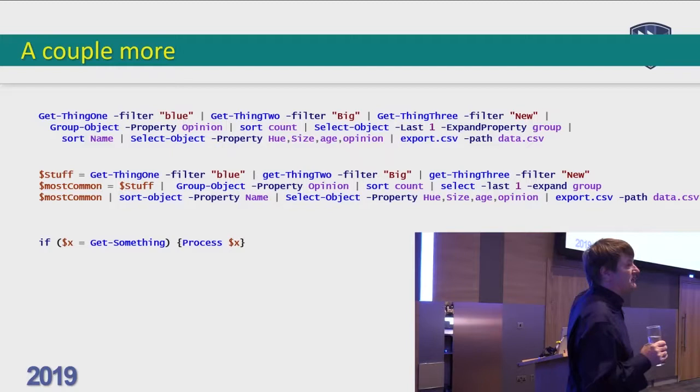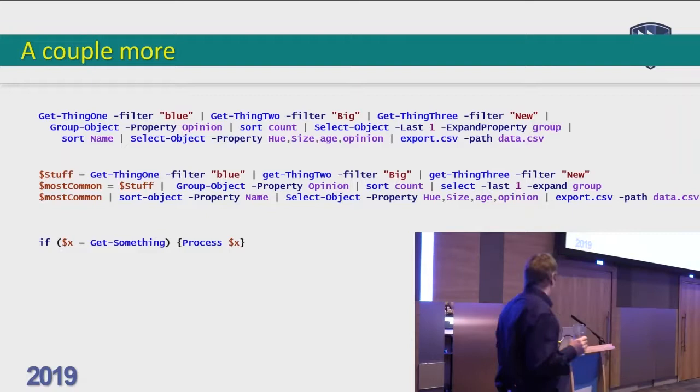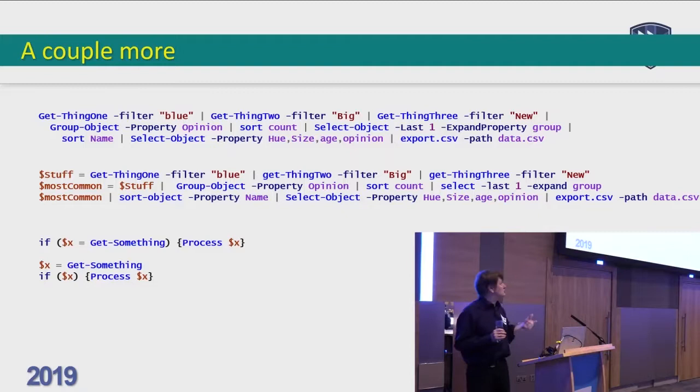Well, he has. And he's done it on purpose. If get something returned a value, x equals get something actually has a value. So if that was successful, that evaluates true. If that operation's unsuccessful, then it's false. And I have to spend 2 minutes looking at that each time, unpicking that, when you could just write it as two lines. So do the assignment, then do the if separately.